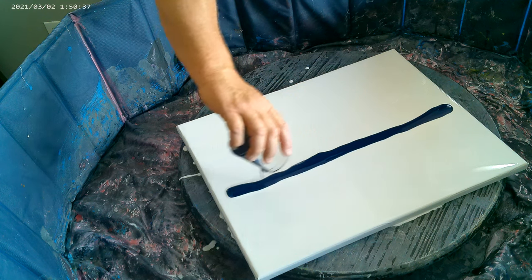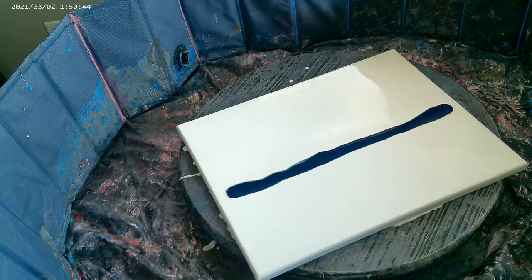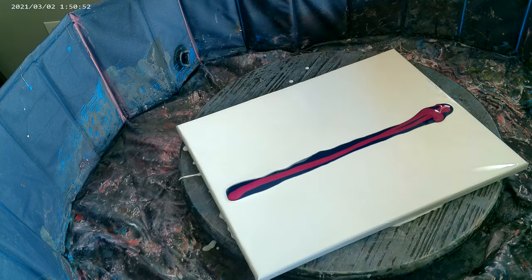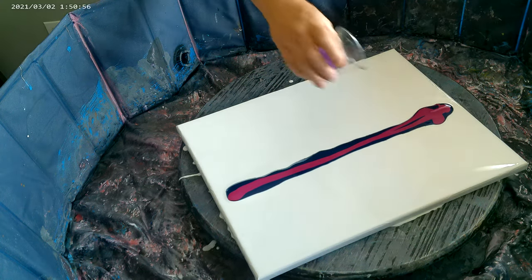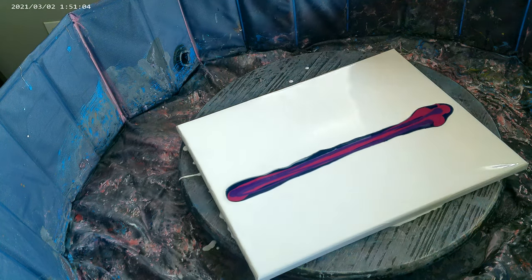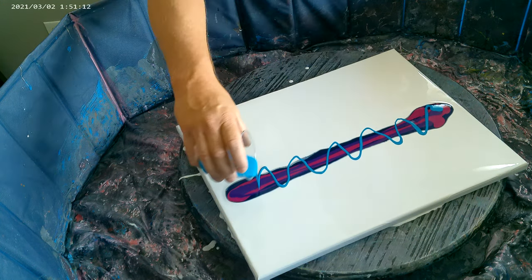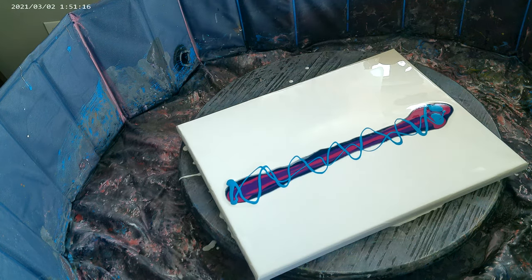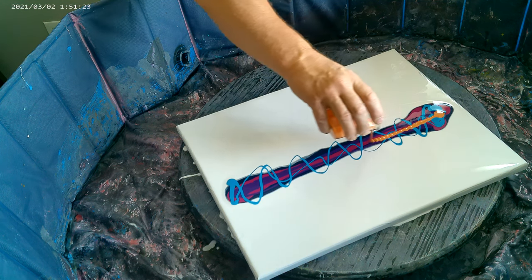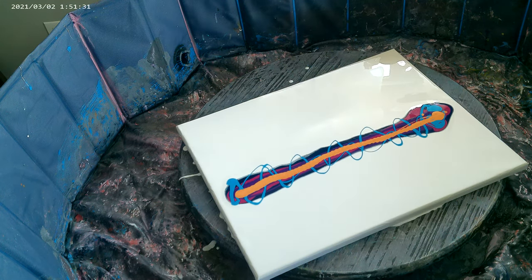And this is that Prussian Blue Hue. Okay. Let's go with our Quinacridone Magenta. Oh, goodness. Some purple. And here is that gold and orange hue that I was talking about, or gold and orange mix, I mean. See how brilliant it looks? That looks really good. I like that.